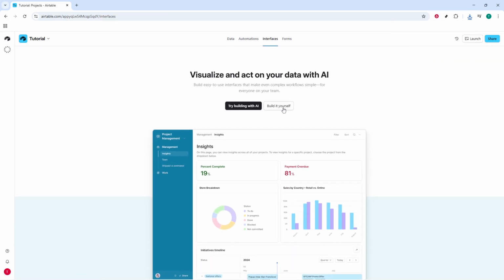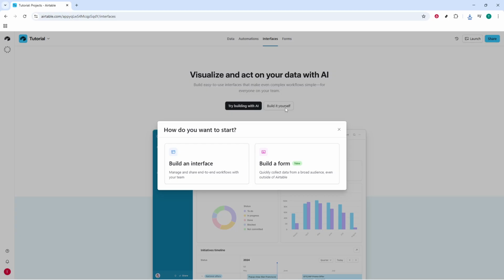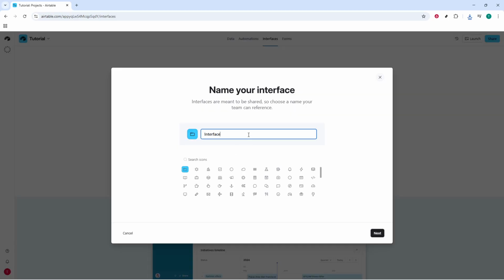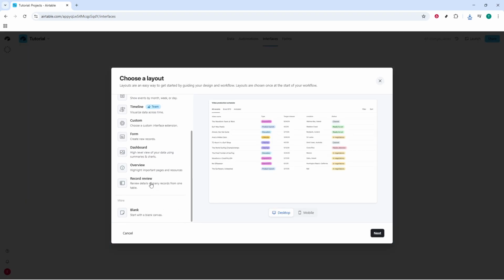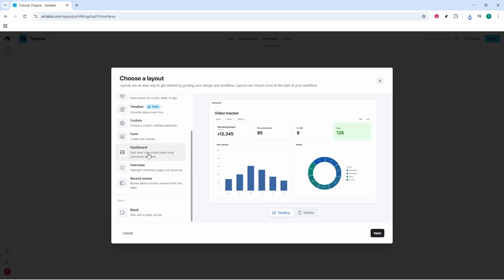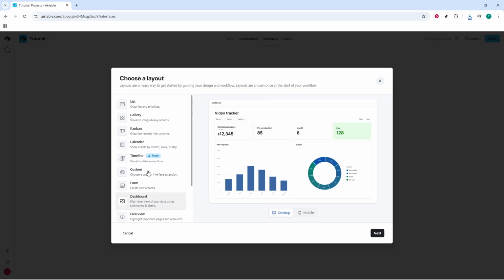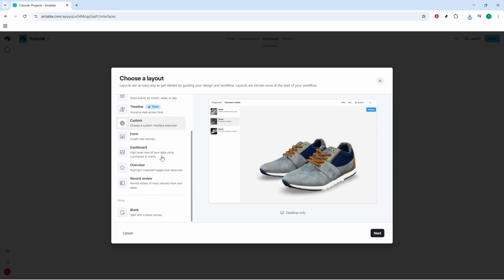You're building a front-end view of your data, clean, focused, and designed for people to understand at a glance. Next, choose a layout template. If you want the fastest path to something polished, pick the dashboard template. It's optimized for metrics, charts, and quick summaries. If you prefer full control over placement and design, choose the custom layout. Both options let you get to the same result. The dashboard template just gets you there faster.